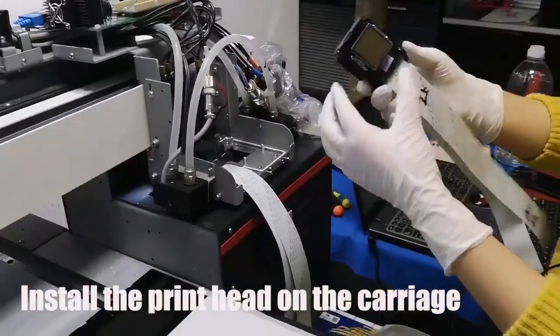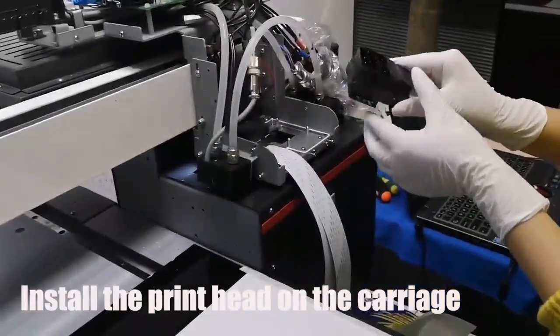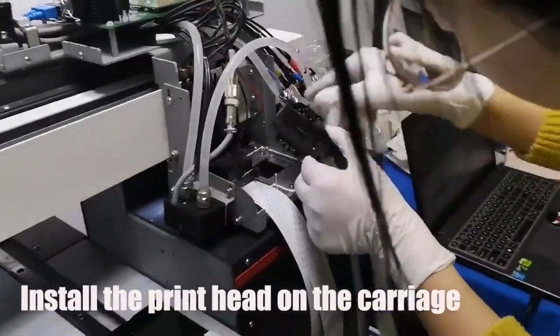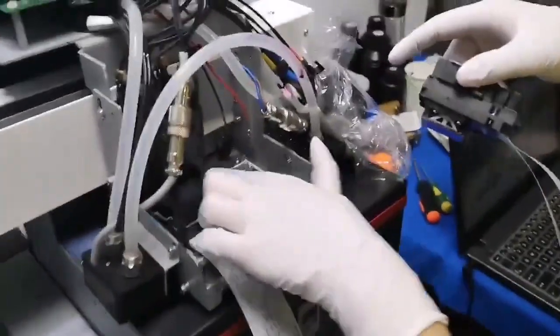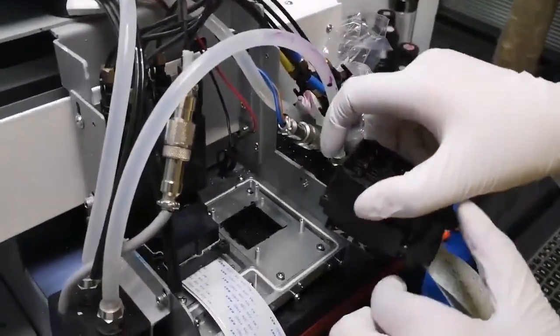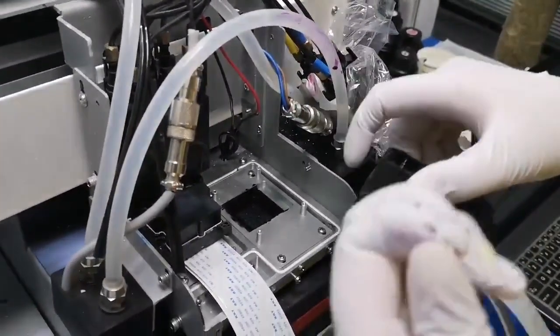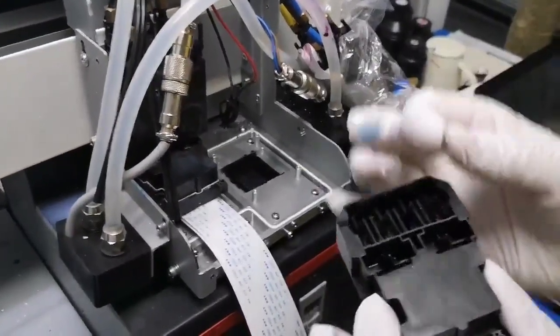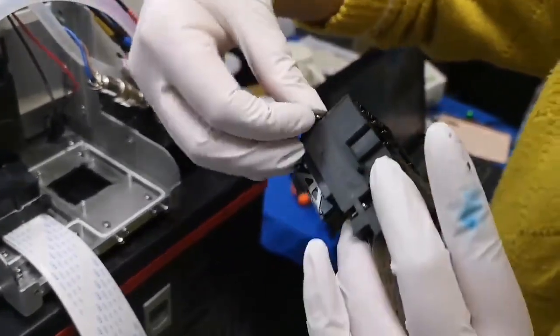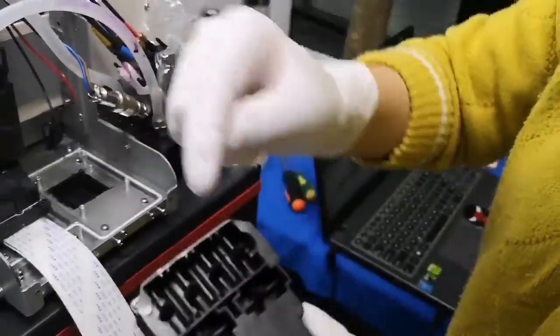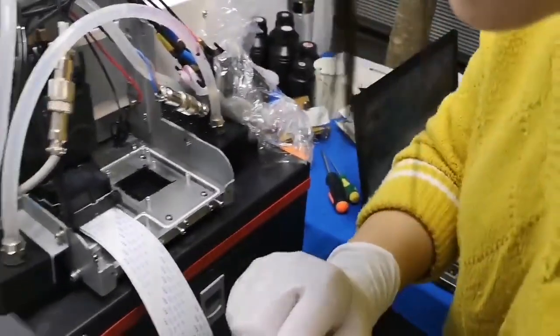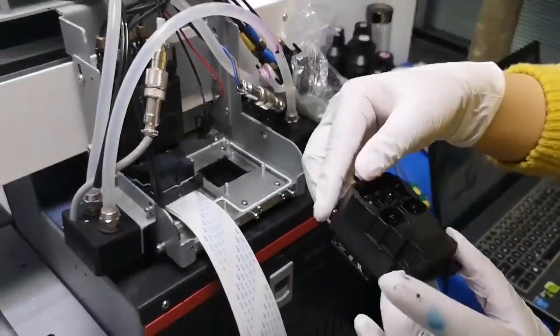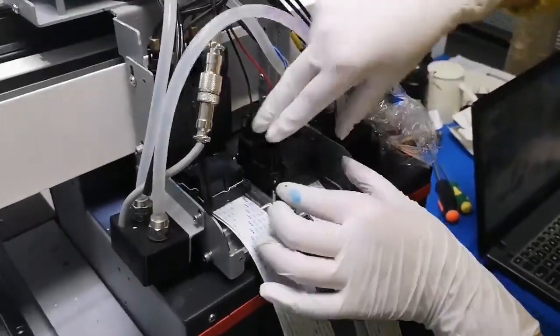And then we put the head. This one is already being stored. We put the head here and you use the four screws. Here are four screws. First, you put the screws, those small screws inside the head. Otherwise, after you put it here, it will be very hard to put it. You put the four screws under the head and then you put the head here.